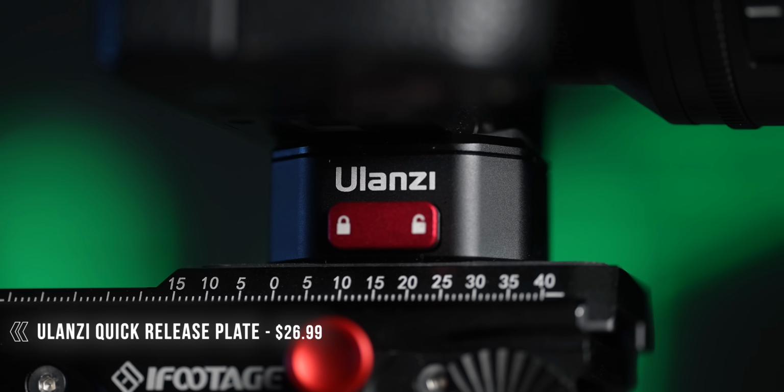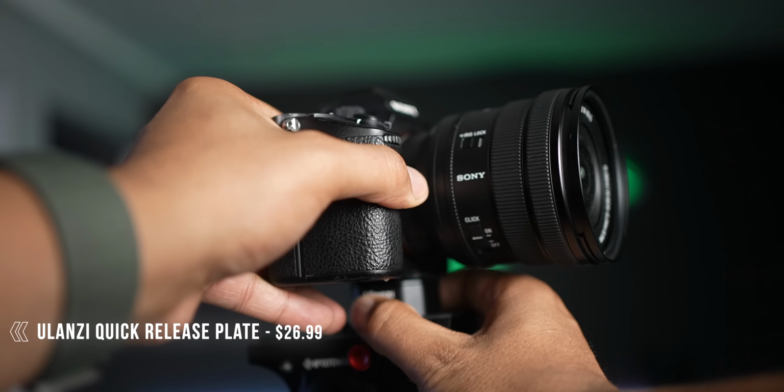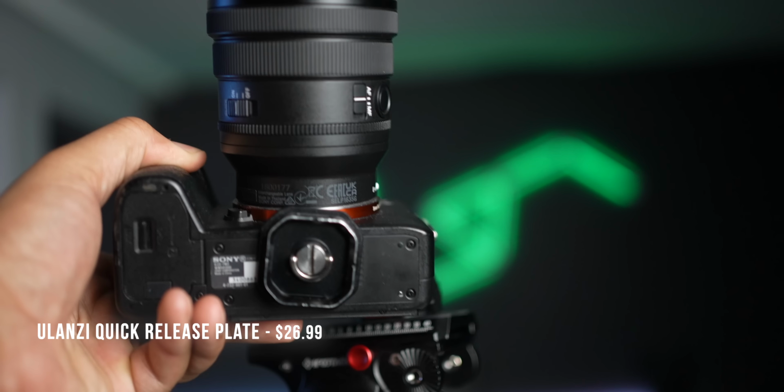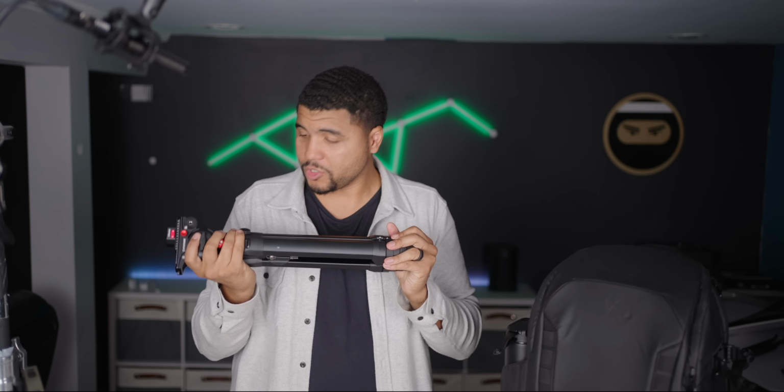I have this pretty much on everything, so I could just set my camera on top of it, and then if I want to release it, pull in these two buttons, and then I pull the camera right off of it. So I set it to stand right here, and then I push these buttons down and pull it off, and yeah, I think this is a great combination, and especially for travel, especially for all the things that I do, it is just a killer combo, keeping everything small and compact, but also very agile, where I can put anything I want on top of it.